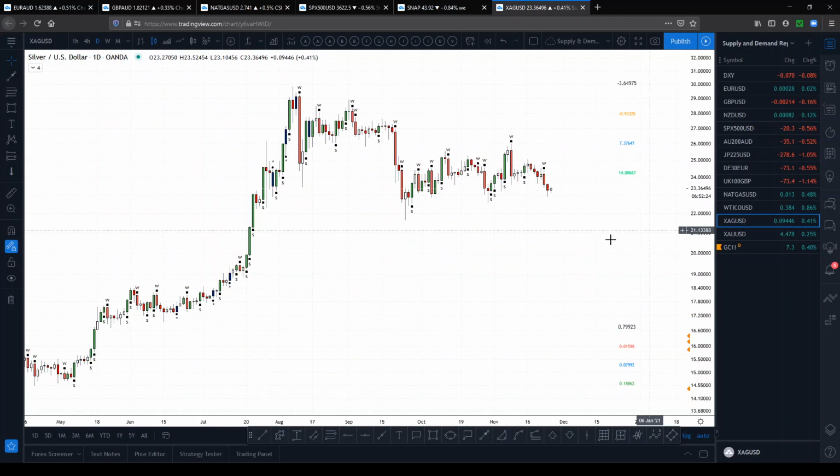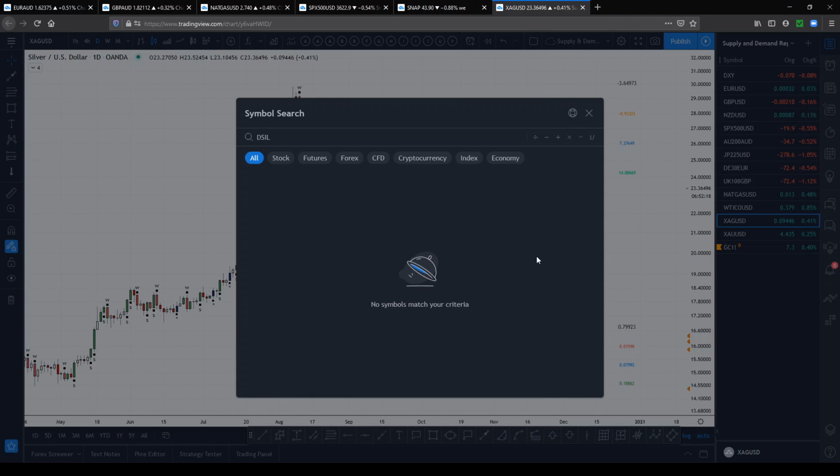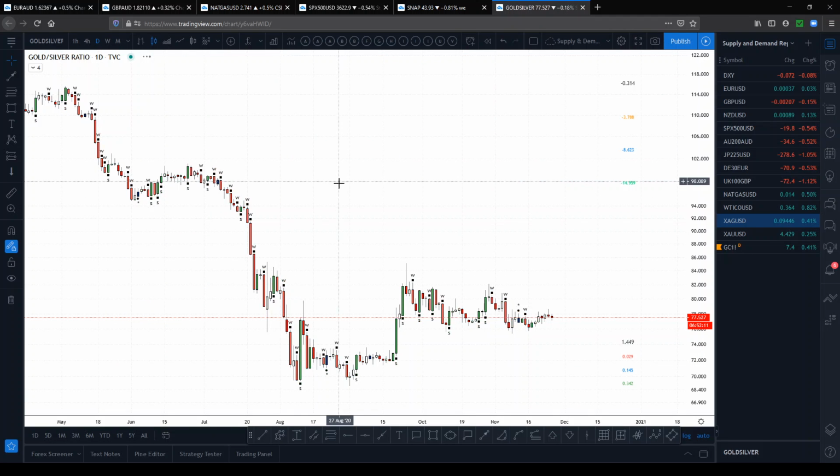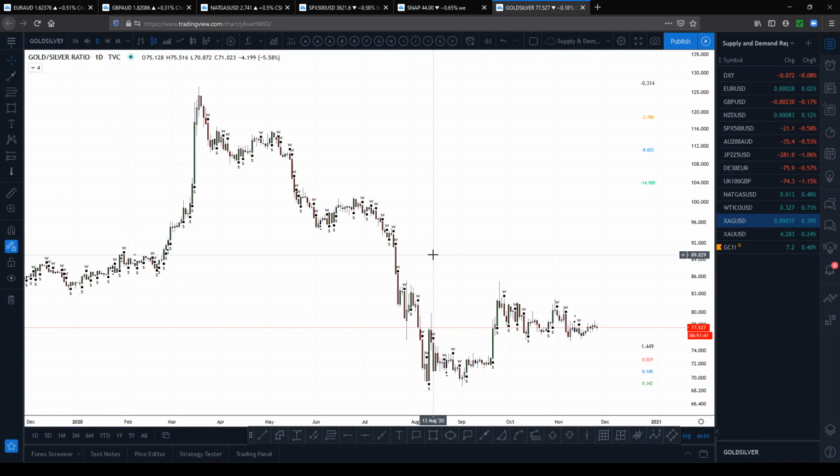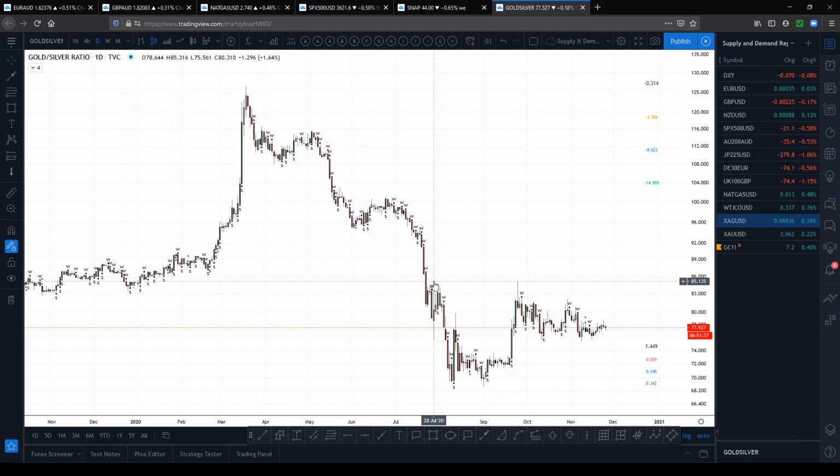Silver has been obviously much stronger, and if I show you the gold to silver ratio, for example, you will see what I mean by that. Let me just type that in. So if you check the gold silver ratio, every time this market is falling, it means that gold is weaker than silver. That is beginning to peter out a bit. The difference isn't as great as it used to be. And for short periods now, we've actually seen gold beginning to strengthen again against the silver market. So it's now sort of even, as we can see here. So we'll see. I usually prefer silver to outpace gold, but hey.